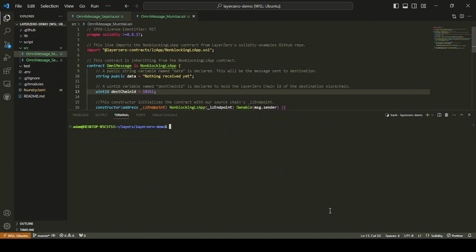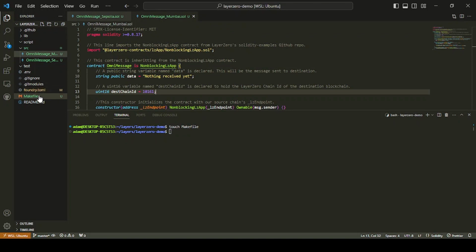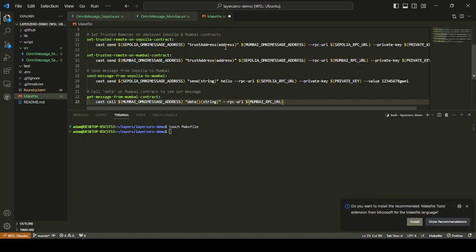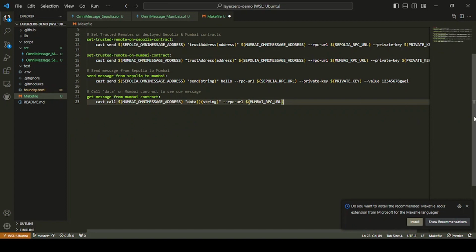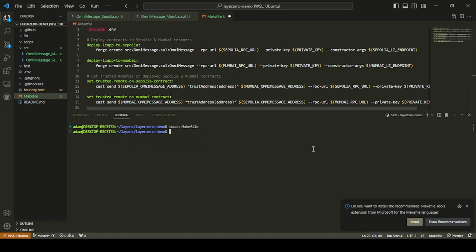So the next thing I'm going to do is create a make file to make life easier for ourselves in deploying it. I'm going to paste in a make file that I've actually already written. I'll go through each one as we're doing it, so nothing to worry about. Just the commands handy there for ourselves. Okay. So first thing we're going to do is deploy our LayerZero app to Sepolia. We're going to need both contract addresses to do this. So we're just going to go make source.env first to pull in our environmental variables. I'm just going to do make deploy LZ app to Sepolia.